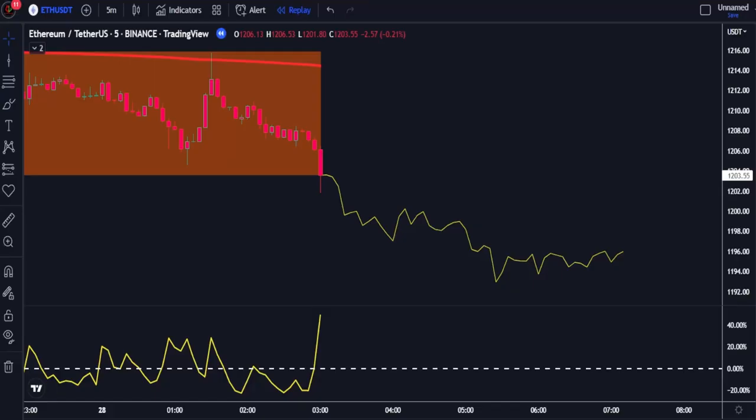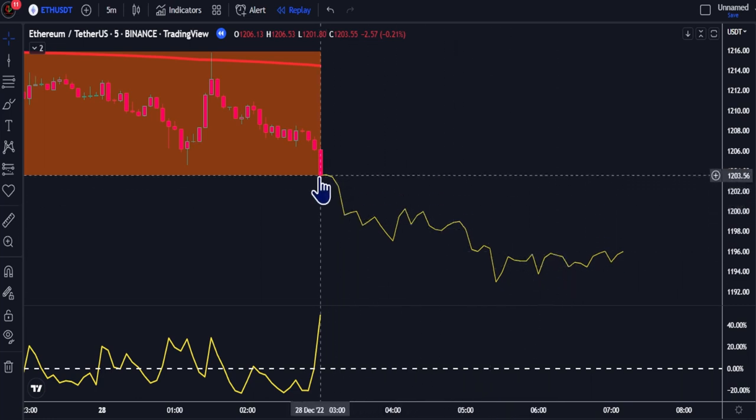Now, let me show you how to enter in a short position. We need to satisfy all the conditions before entering a position. First, the price must be touching the bottom of the forecast window. If we see that that is the case, we will take a look at the forecast line. The line will need to point downward, signaling that the downtrend will continue.